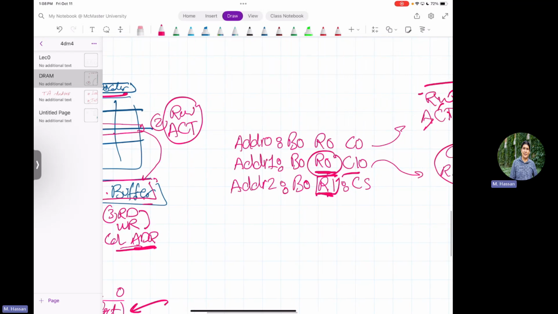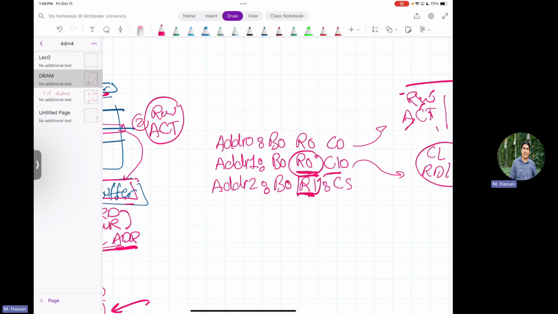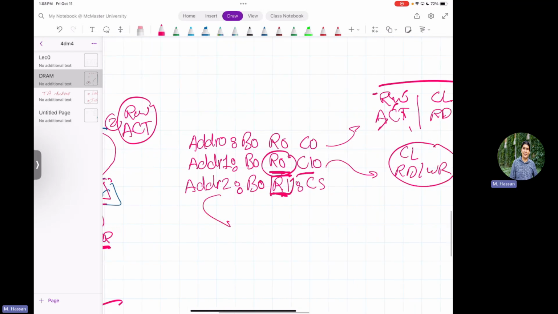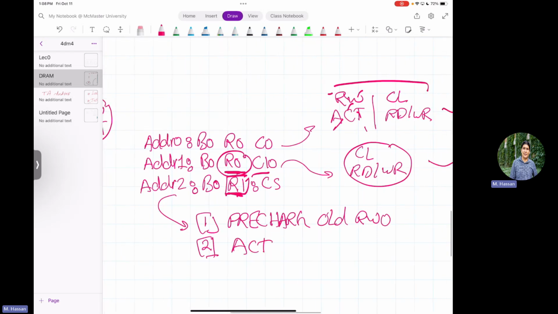This is an operation called row precharge. And again, you can name it from a capacitor. Precharge is because you are precharging the capacitors of these cells. Good? So for this address, you need, in fact, 3 stages, not 2. The first one is a precharge operation of the old row. Then, once you do this, you can activate your new row. This is row 0. Activate row 1 in your access, and then do the read-write access of your columns, basically. Good? So this is the absolute worst-case scenario for any request to the DRAM.